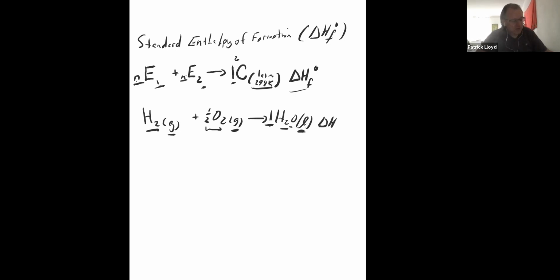So now we would say delta H of formation. And whatever value we put, which is negative 285.8 kilojoules per mole, okay, that would be the standard enthalpy of formation, okay? Now, suppose I changed it. Suppose I said, I'm going to balance it in a different way.